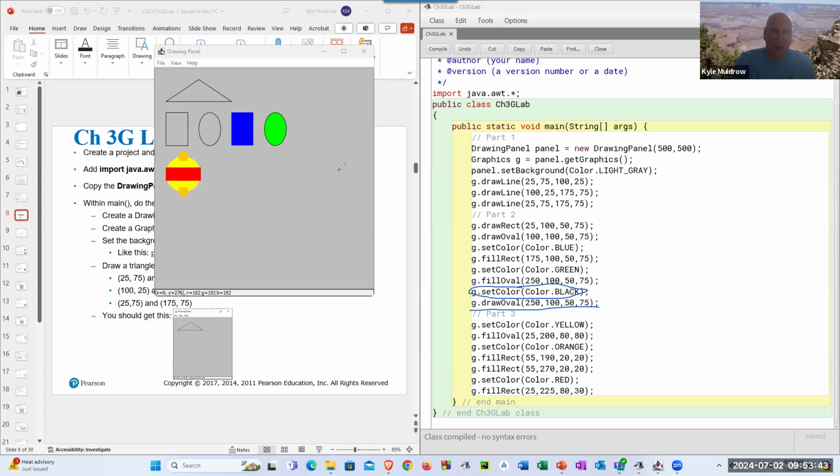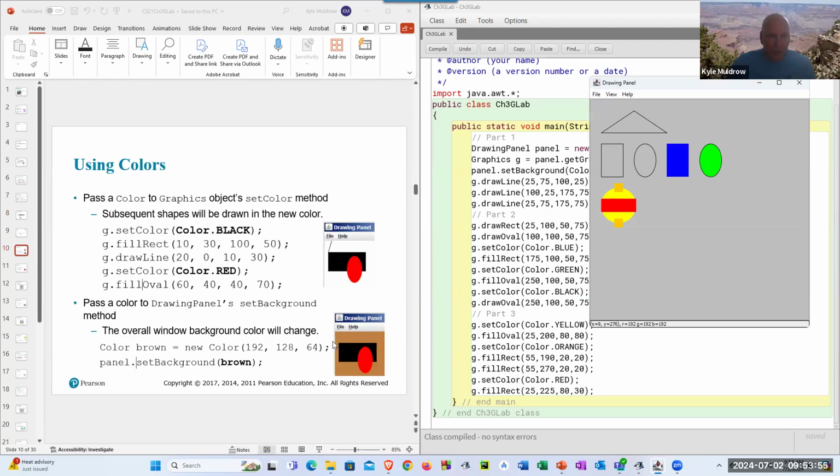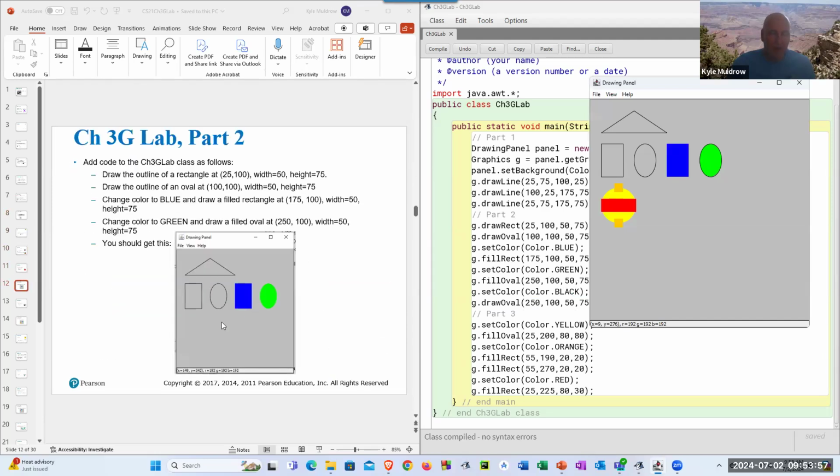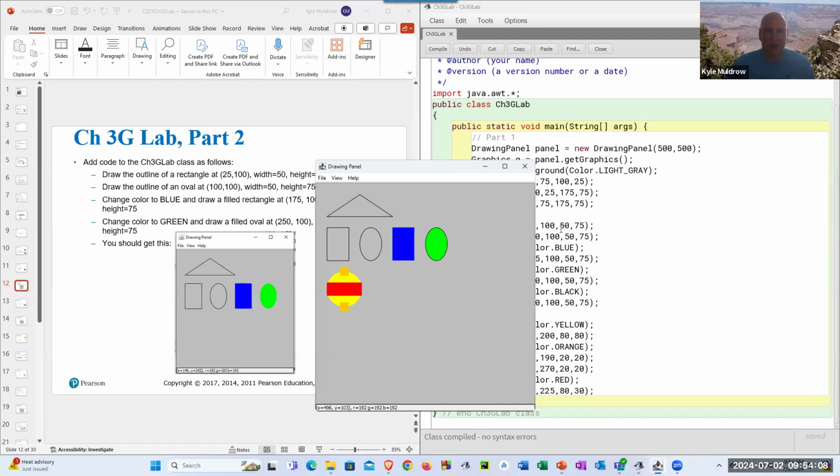That drew a black outline around the green oval. Not that that was required, but let me show you what it looks like without the outline in the slides. Here. If you don't put the outline around the green oval, that's kind of glaring. So putting the black outline around the green oval actually cut down the glare a little bit, for what that's worth.